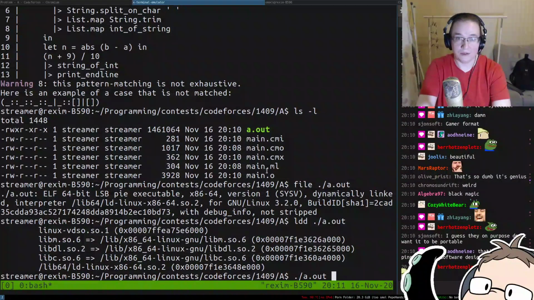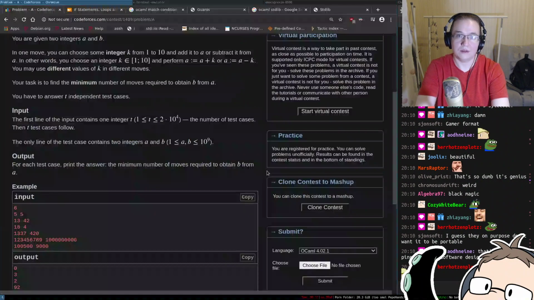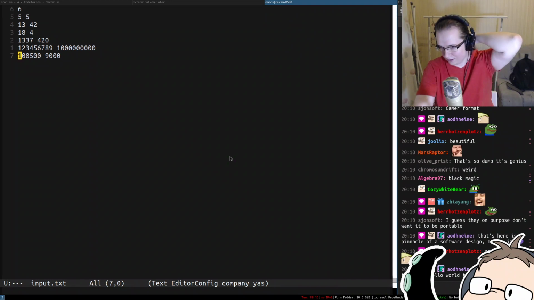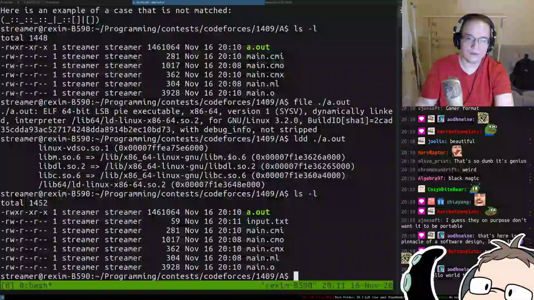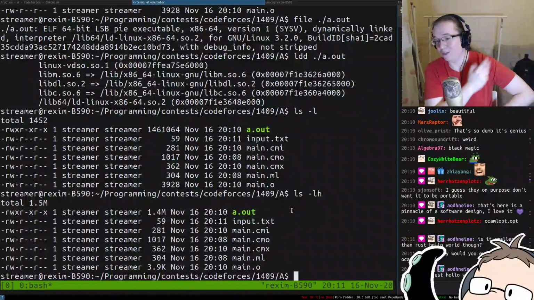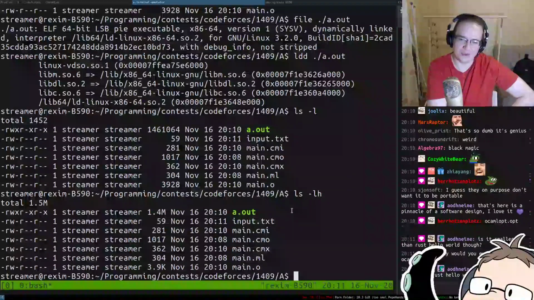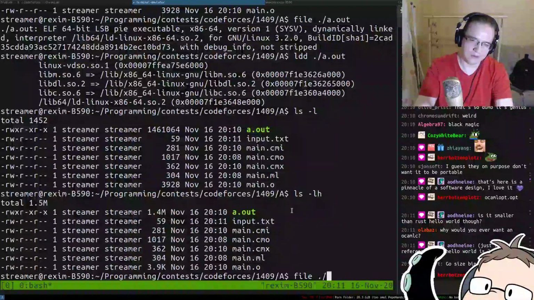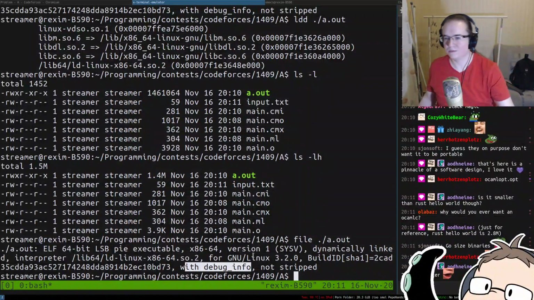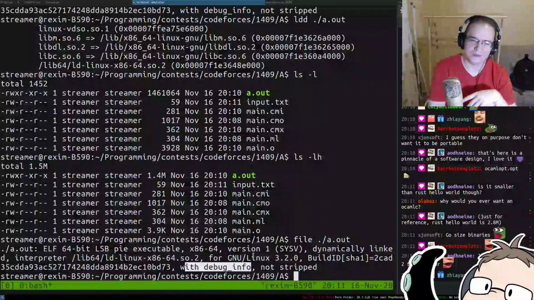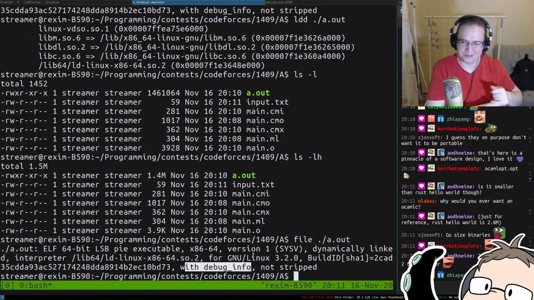Anyways, so I think we need to create input.txt, where we're gonna copy paste our test case, and we'll see how it works. Is it smaller than the Rust Hello World though? I don't know. Wait a second. 1 megabyte. What's the size? Okay, well, it's 2 times smaller. Exactly 2 times smaller, what the fuck? Interesting. And it even contains debug information. 2 times smaller, 2 times better. Well, initially Rust was written in OCaml, so maybe it has something to do with that. Maybe not, I don't know. Just joking.